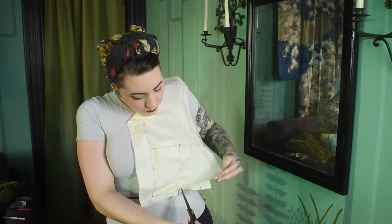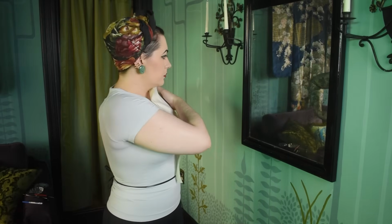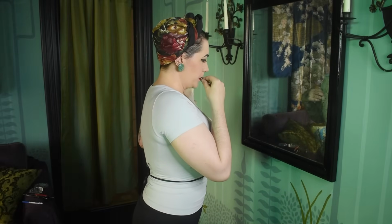All right, I'm just going to snip my seam allowance along the waist here so that this curve of my hips, already starting to flare out again from below the waist, doesn't interact with anything. Then I can try and pin things along the side. You can see when I put my arm down, things start to get a little saggy and fit less well. Part of that is because it's pinned to the t-shirt and the t-shirt moves when I move. This is why it's better to do this with a buddy system, where your friend helps you and you help your friend. I figure you are as introverted as I am and you're doing this on your own.